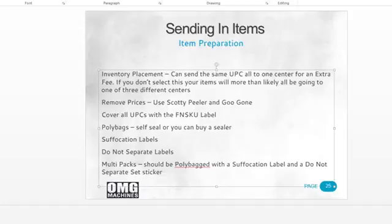In this video, this is going to be video one of several about sending in items and prepping them. It's a multi-step process, and so in this one we're going to talk just a little bit about doing this in theory, and in a later video we're going to actually show you how to scan items in, how to get them into Amazon Seller Central and or Inventory Lab, and then finally we're actually going to show some examples of products and how they look in terms of bundles and stickering and stuff like that, but we're still going to talk about it in theory right now.